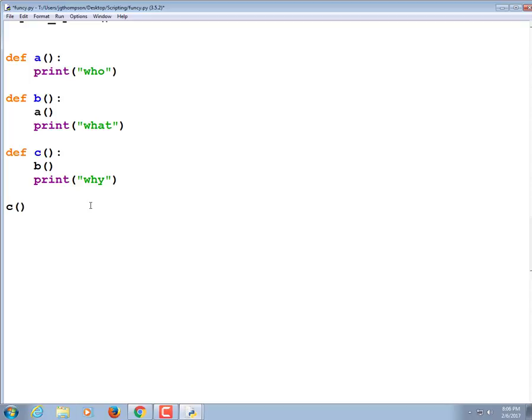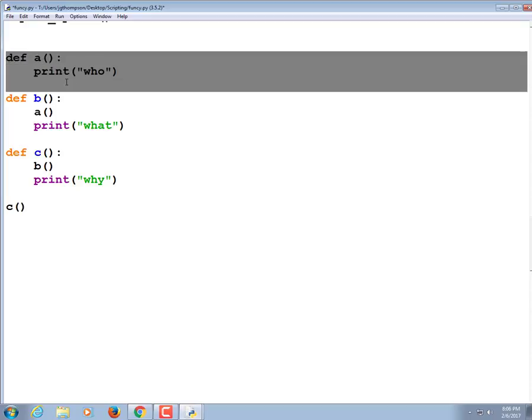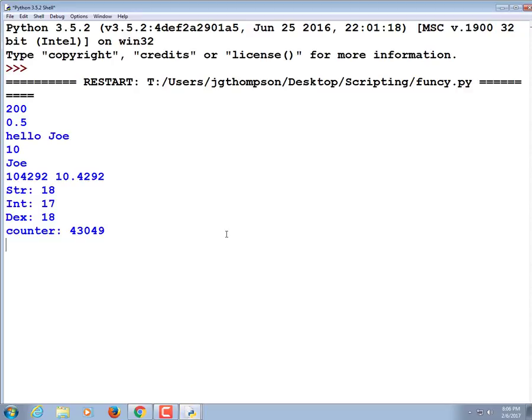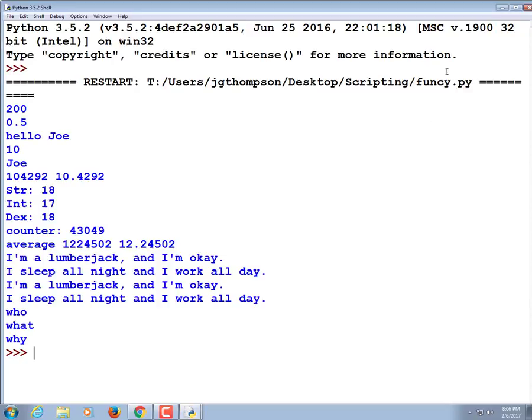But if I reverse the order, if I put A underneath C, it still would say who, what, and why. Because the important thing is not the order in which they're defined, but the order in which they're invoking each other. So I'm going to prove that. I'm going to put that down there, and hopefully it will say who, what, and why. Yeah.